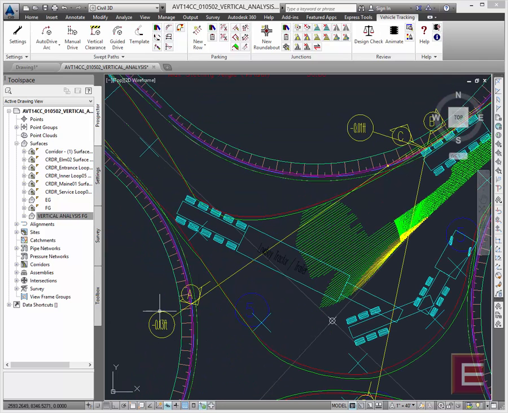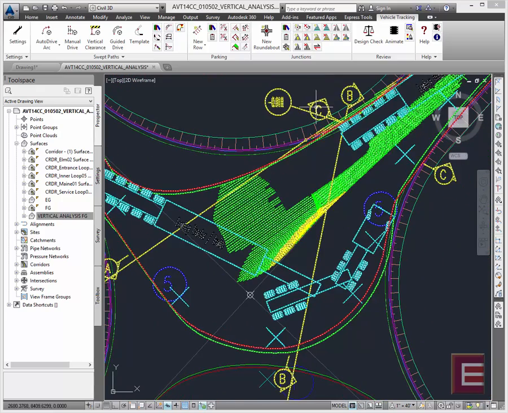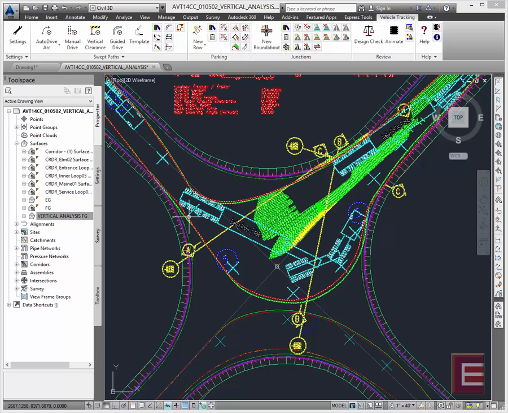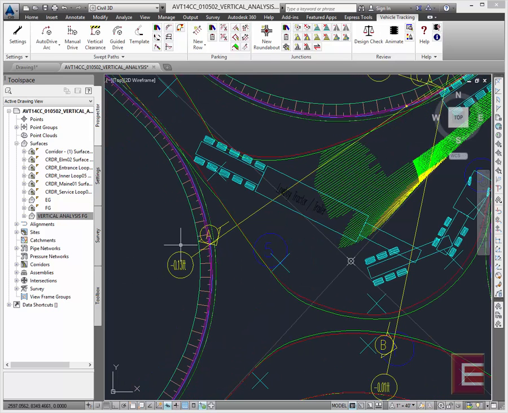Notice that we have a number of sections labeled A, B, and C that are showing us section views. The circled numbers are defining the exact conflict that we have, in this case in feet.